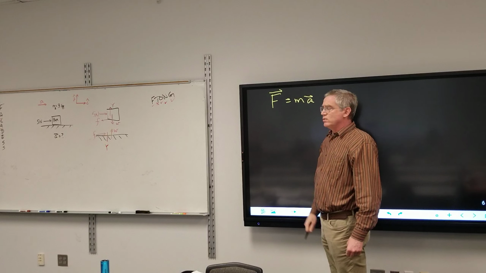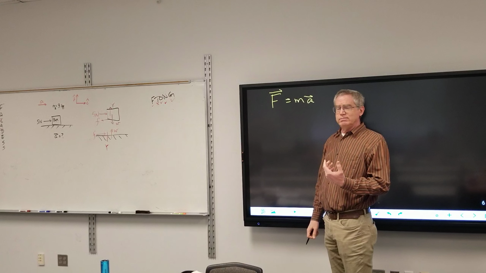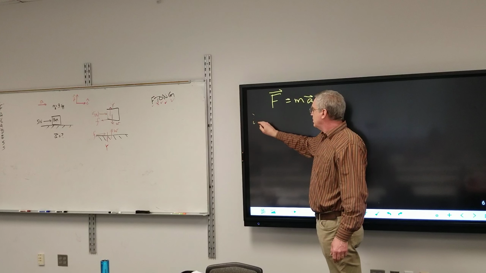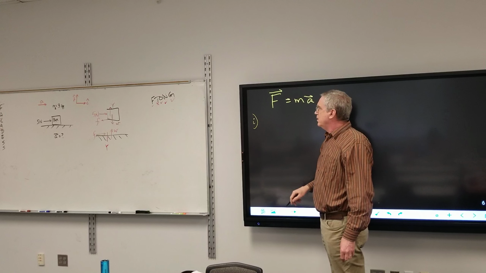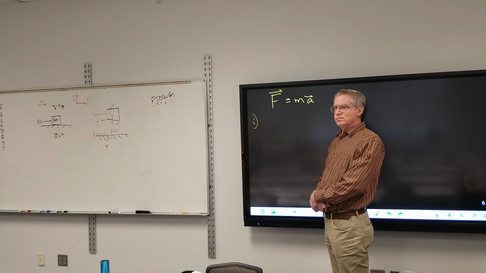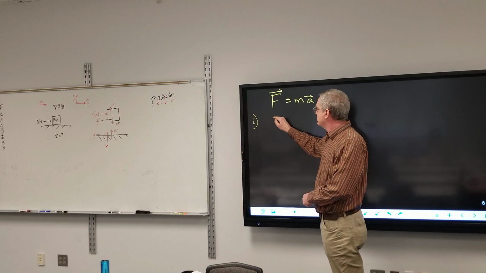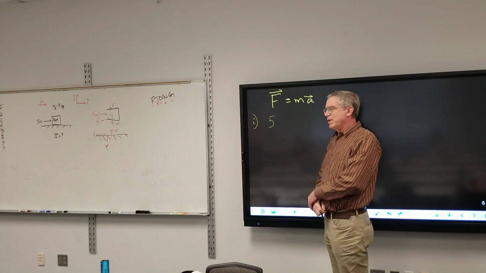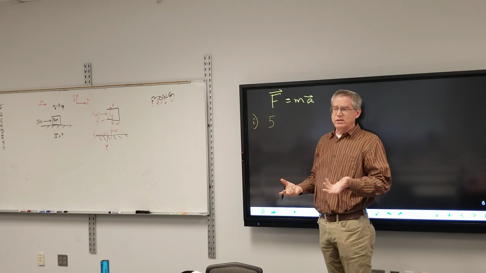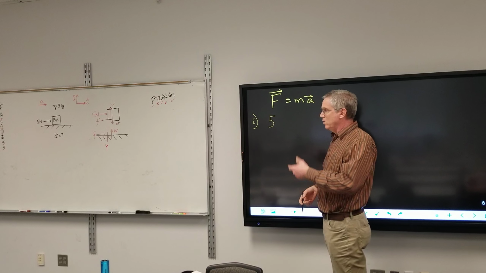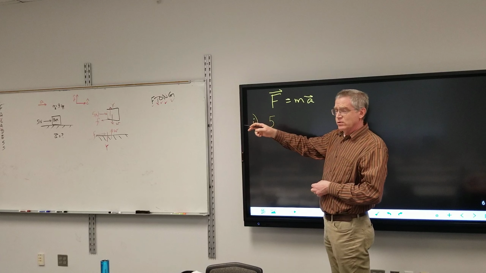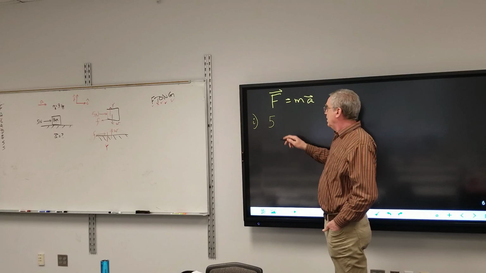When I'm doing my equations, I take all the forces in the positive direction minus the forces in the negative direction. So my I hat equation, what are all the forces in the positive I hat direction? The 5 newtons. I'm not gonna write the units because it's just gonna clutter it up, but at the end, my final answer has to have units, but I know what the units of acceleration will be given I have a mass in kilograms and a force in newtons. I can handle it.